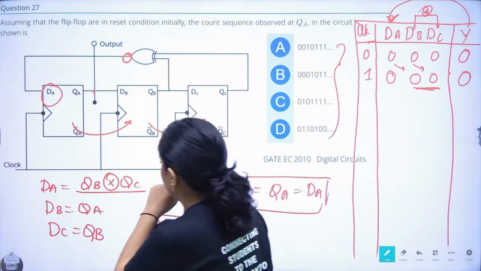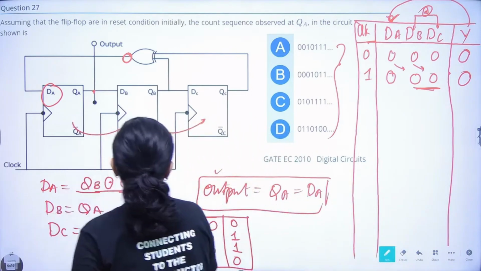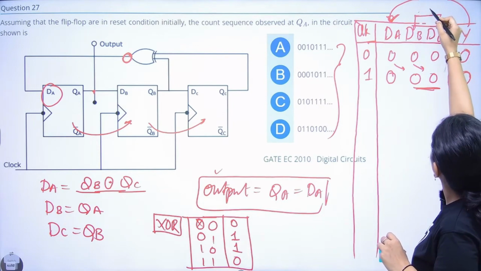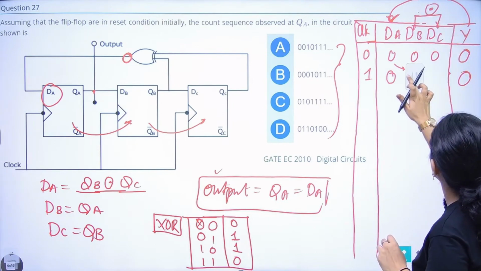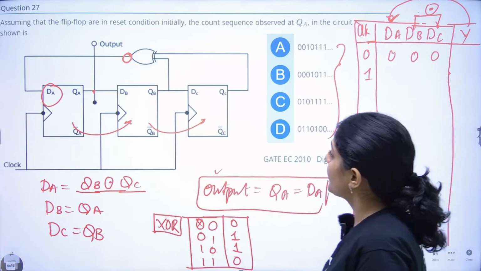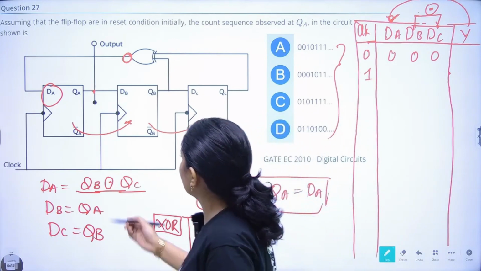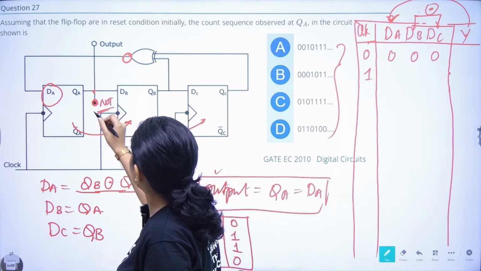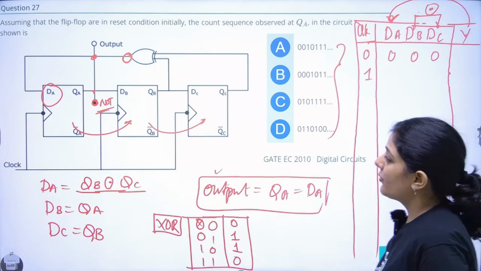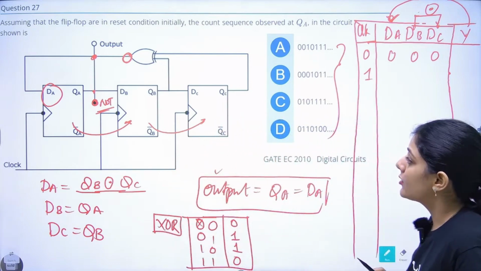So now let's try to solve this. This is the XNOR operation happening here, because otherwise it will just move from 0 0 to 0 0 again and again, so there will be no sequence present. So this is an XNOR gate, right? Or you can say that there is a NOT present, so this NOT is connected here. Either way you can see this, but there is no specific mention of this NOT, so I am just assuming that a NOT is present here. Otherwise it is just an XOR gate only, because otherwise it is not possible to make it.